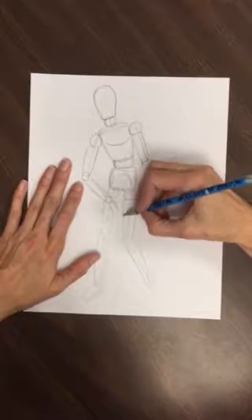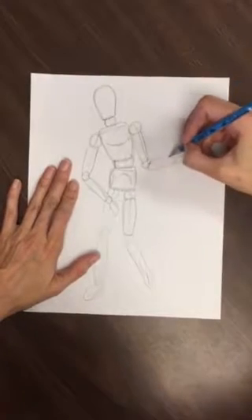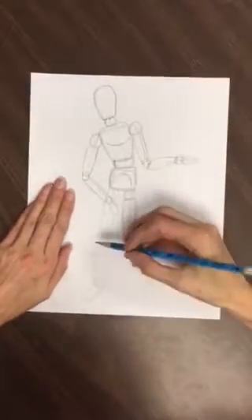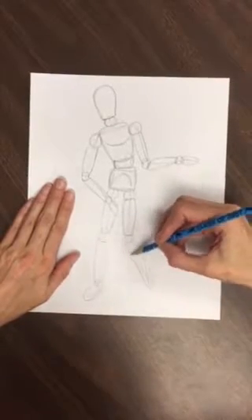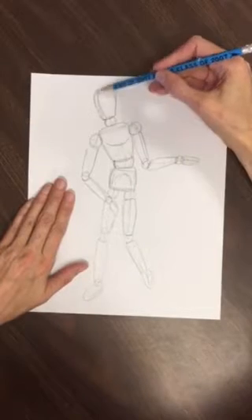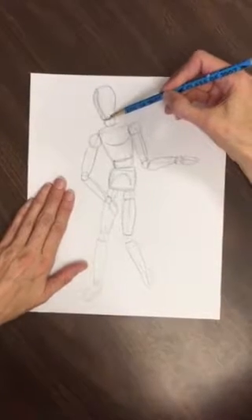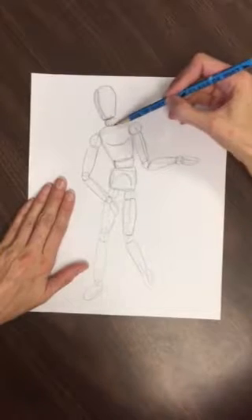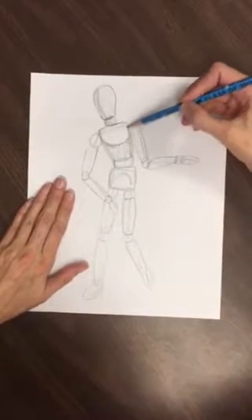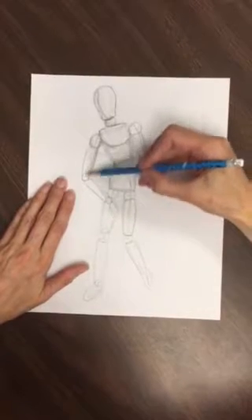There are little planes on my mannequin that I'm indicating here using lines for the chest line and the pelvis line. If you want to add shading, you can indicate that with your pencil. I do this with oil pastels on gray paper with my students and it ends up looking really nice. Since it's not a flat surface, you'd want to leave a little reflected light in one area — shade and get lighter and lighter. Everywhere there's a joint I would make it a little darker to indicate a separation in tone and where a shadow would hit. You could take your time with this and make it really nice, but this is just my quick version.